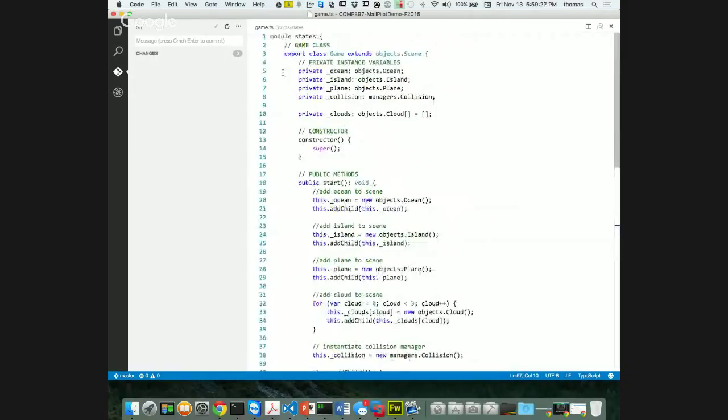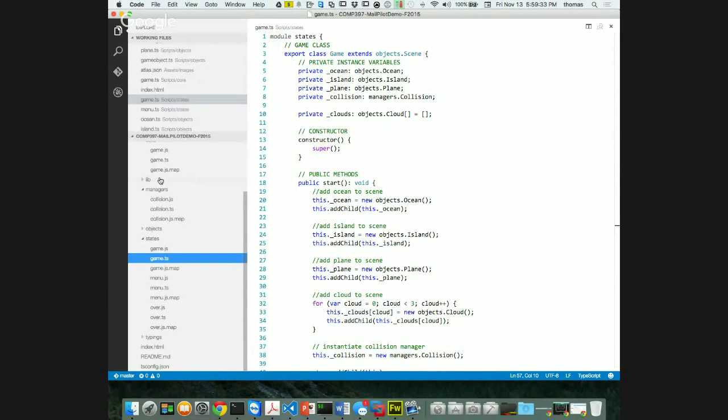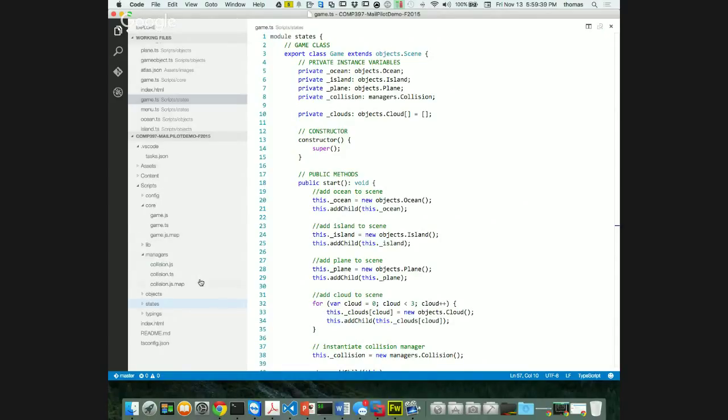Okay, so this is my game state. I'm going to access it here. What I really want is I need another class, if you will. I'm going to put it as a manager, right? But I'm going to instantiate it in my core state as opposed to my game state or my game over state or my menu state. Okay, it's not going to be there. It's going to be in my core state, which is going to be the one that's going to control my whole game, almost like my app.ts file, if you will. Okay, so let's take a look at that.